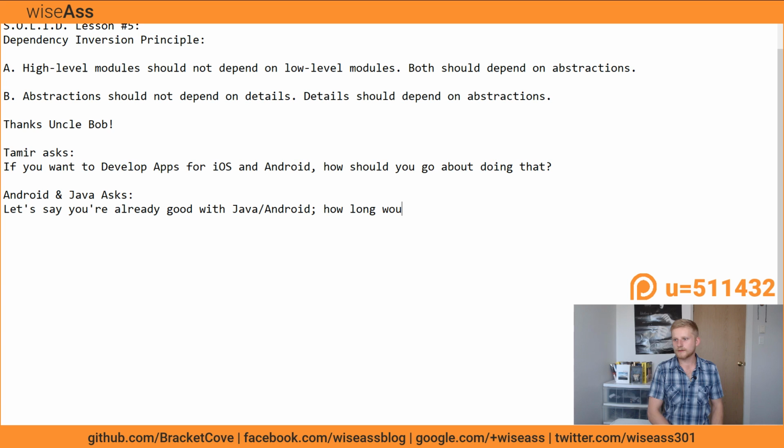How long would it take? Am I in full view? No. How long would it take to learn Swift, for example?